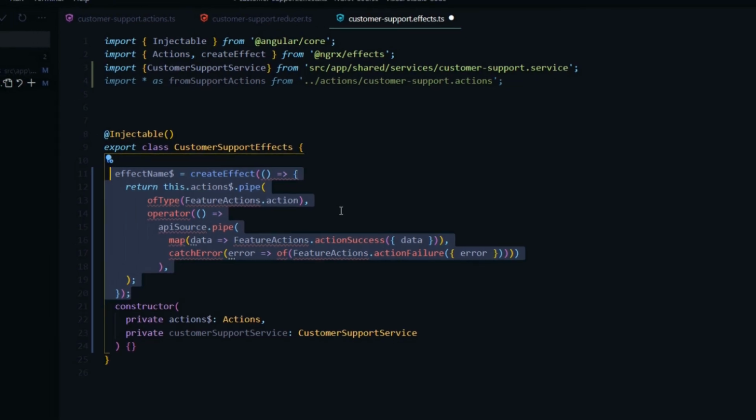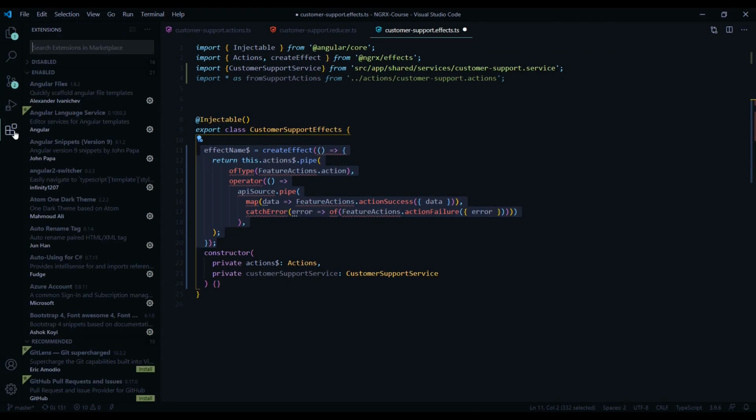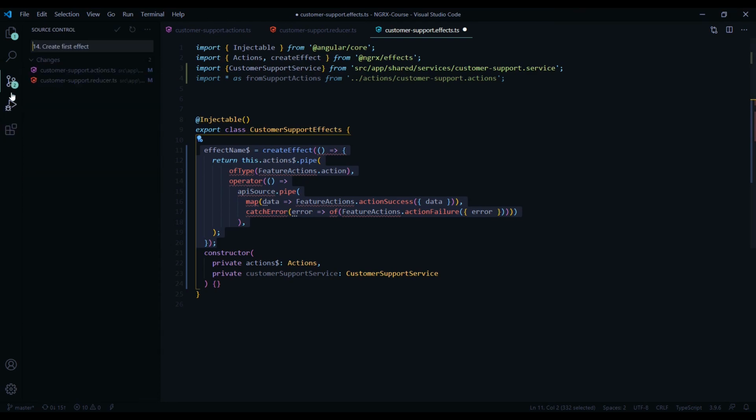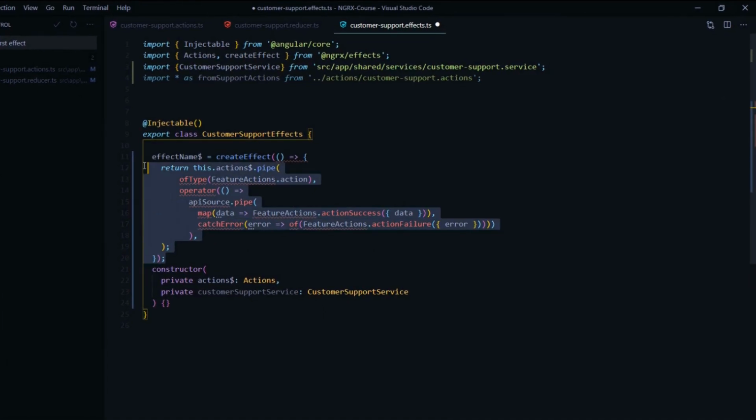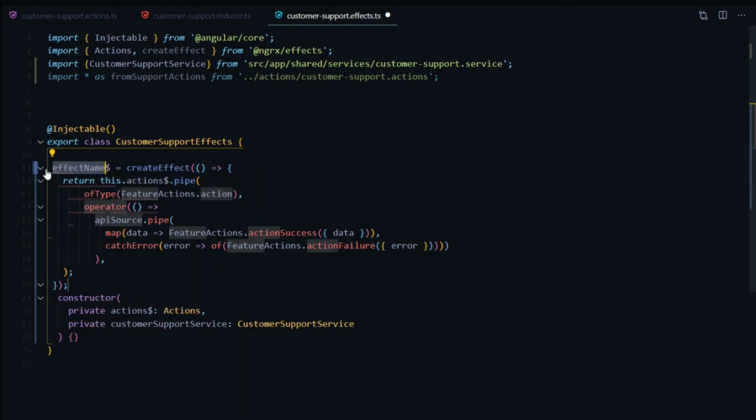So if you're using Visual Studio Code and you're interested in this extension, the extension name is Angular Snippet version 9 made by John Papa. So if you install that and run it, you'll get access to this snippet generator. Let's remove this and run that again. So A/NGRX, hit enter, and then you can just start filling in the information and hit tab, and it'll just jump to the next line that you need to fill in.